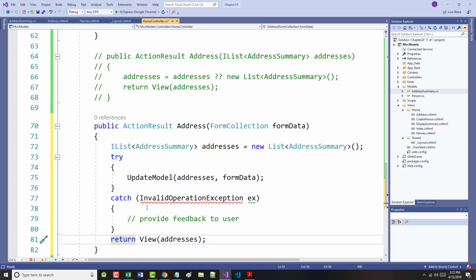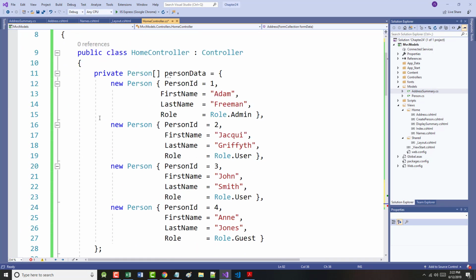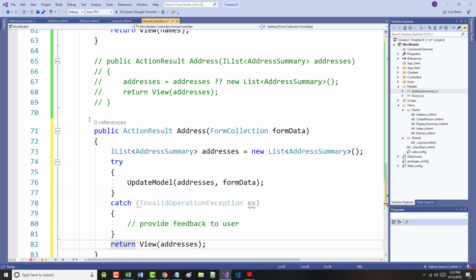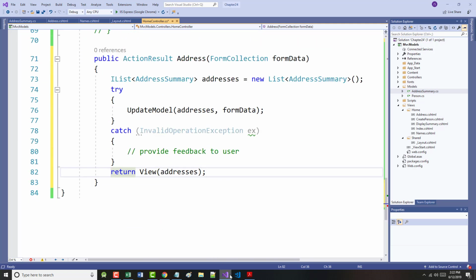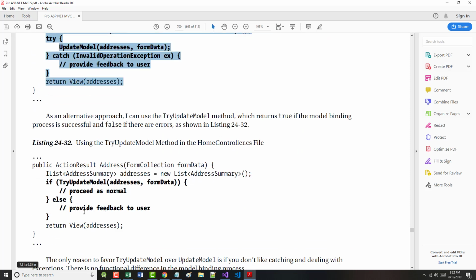An alternative approach to this is we can use the TryUpdateModel method, which returns true if it's successful and false if it's not. And let's see what this says. I was going to say it'll be a using that we have to add up here, using System. All right, if we don't want to do it using try catch, we can come in here and, as it says, use this if statement.